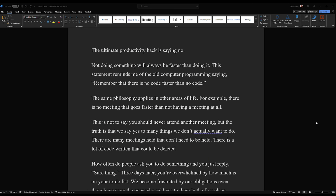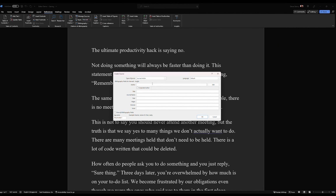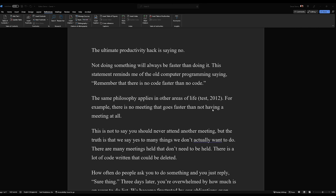Let's say you're done with a dissertation or report and now you have to add in citations, references, or a bibliography. Place your cursor on where you want to create a citation, click on the Reference tab, and choose your preferred referencing style. Next, select Insert Citation and choose Add New Source. Fill out the source information and select OK to add the citation. If you want to cite the same source or a different one, place your cursor again, select Insert Citation, and choose which source you want to cite.